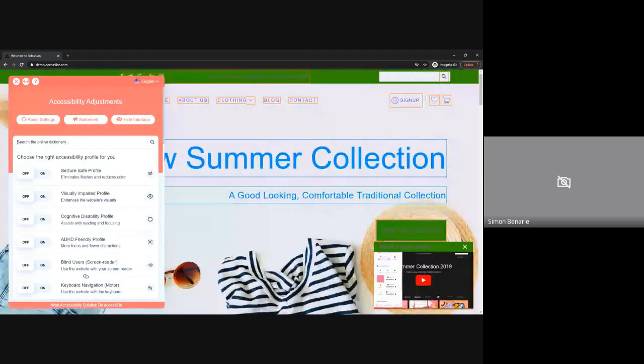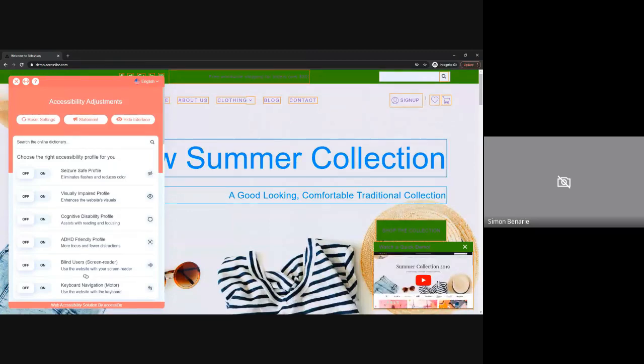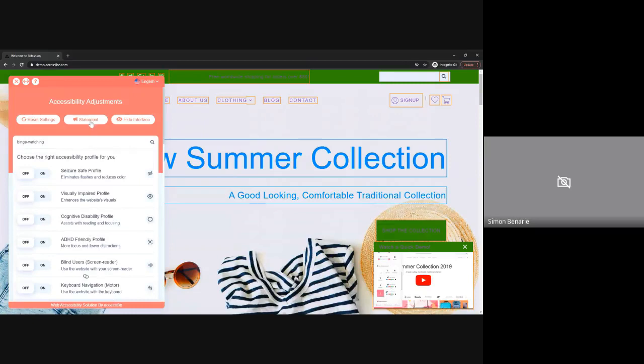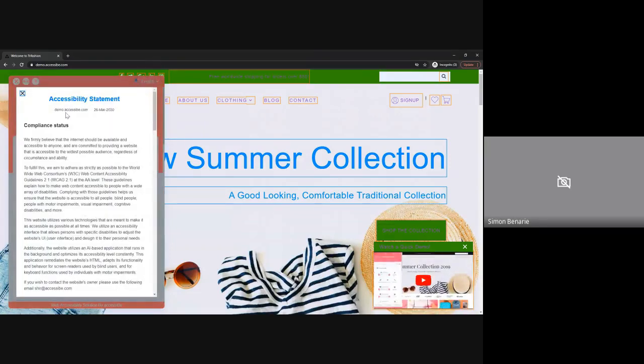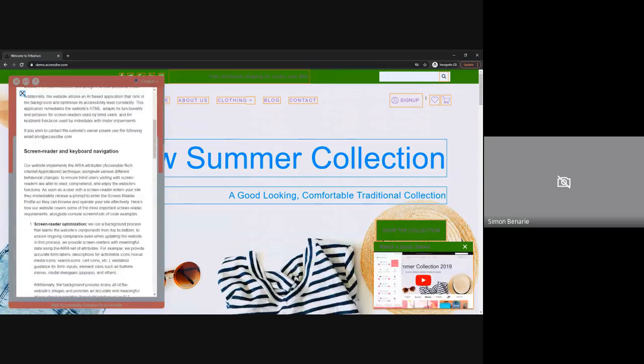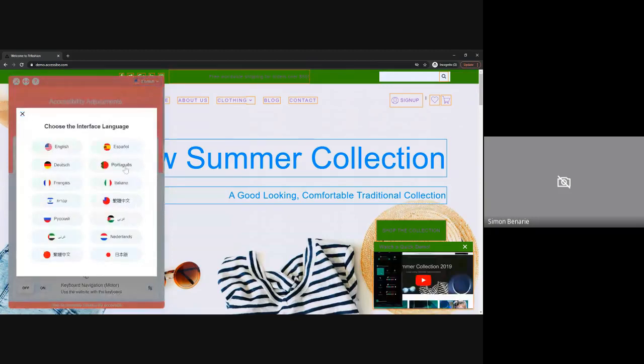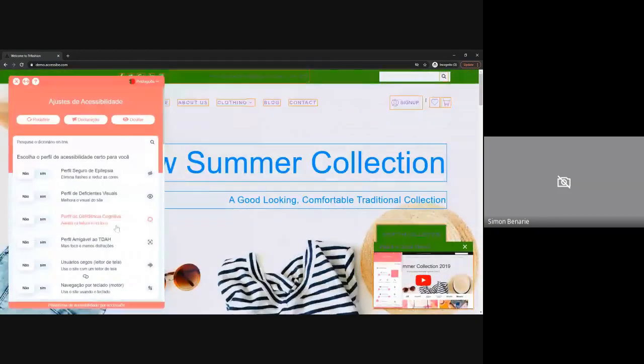You have an online dictionary to understand certain terms and phrases, for example, for aging or for autism, something like binge watching, right? And then it will, again, connected directly with a couple of dictionaries, be able to define it. You have the accessibility statement here as well, which is personalized to the domain and dated to the time that it became accessible. Explains the adjustments, shows that you are at the compliance level. Again, talks about the specific adjustments that are made as well. Yeah, the 14 different languages, including Portuguese, right?